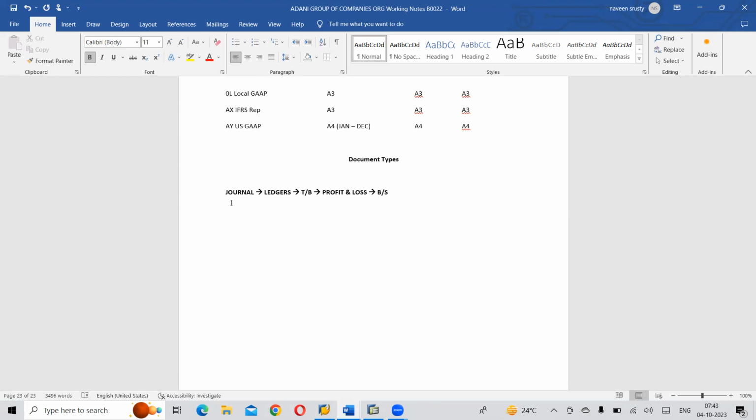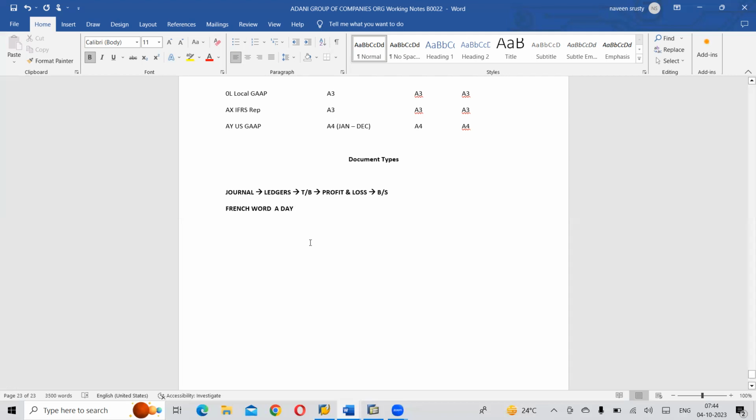I'll tell you simply. Whatever you use, journal, ledger, it is a naming convention, clear? Journal is not an English word; it is derived from a French word. In French, journal means a day.